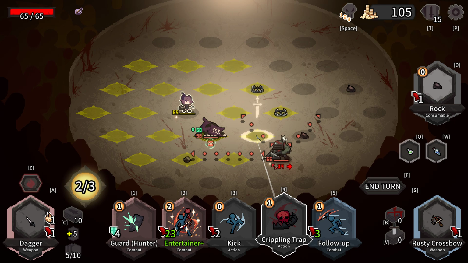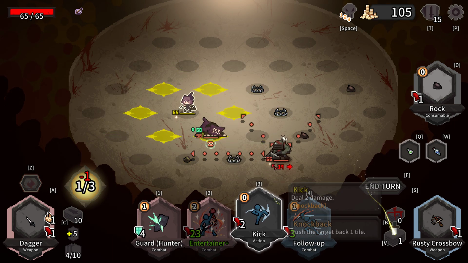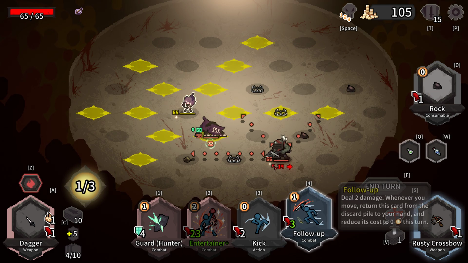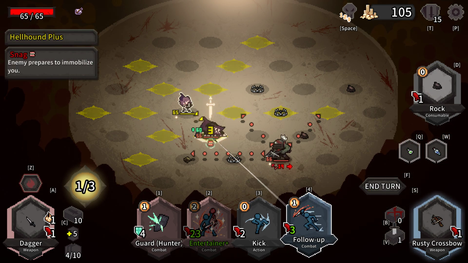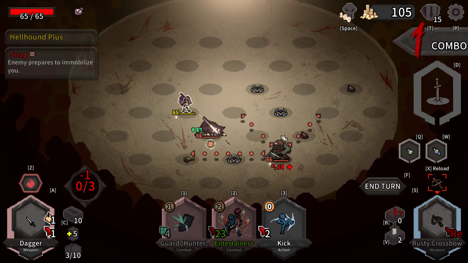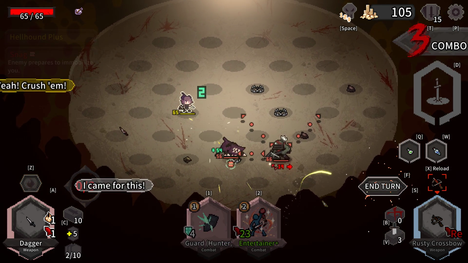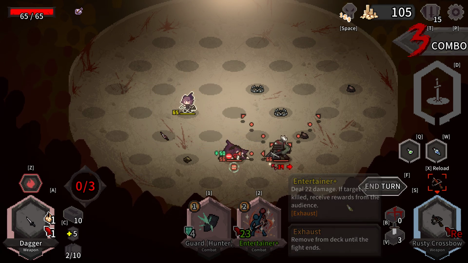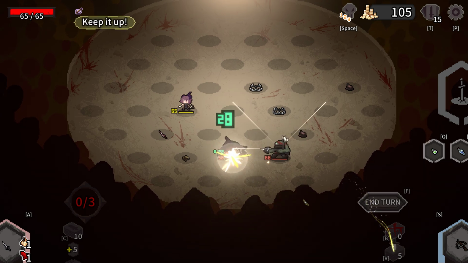Initiative. Crippling trap. I would like to hit you, throw this, and kick you. End turn.